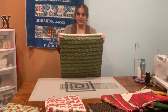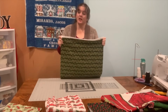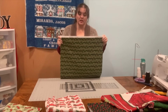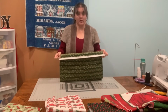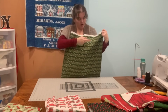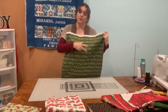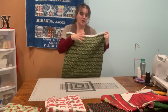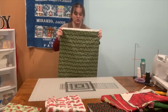Okay, so I went ahead and measured this and I have 30 inches to work with. And so I decided that I'm going to use this for some of my width that I need. So I'm going to go ahead first and trim off the selvage, and then I want these strips to be going this way. So I'm going to cut 2 6-inch panels.